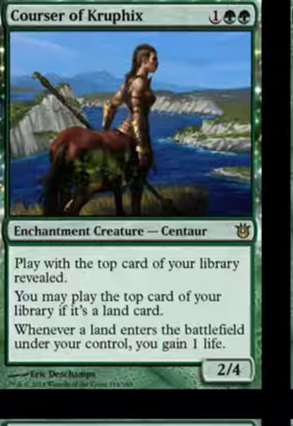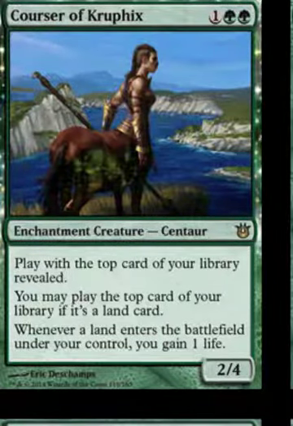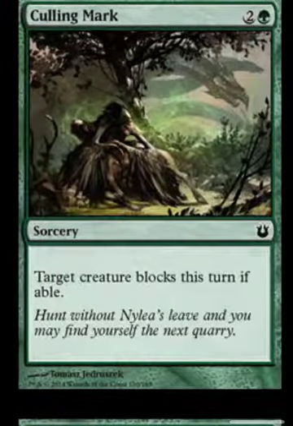What are we gonna give this, a 5.5? Oh no, this is like a 6.5. I don't think it's that high. Well, it's a 6. It's definitely a 6. It's really good. Next, Culling Mark.